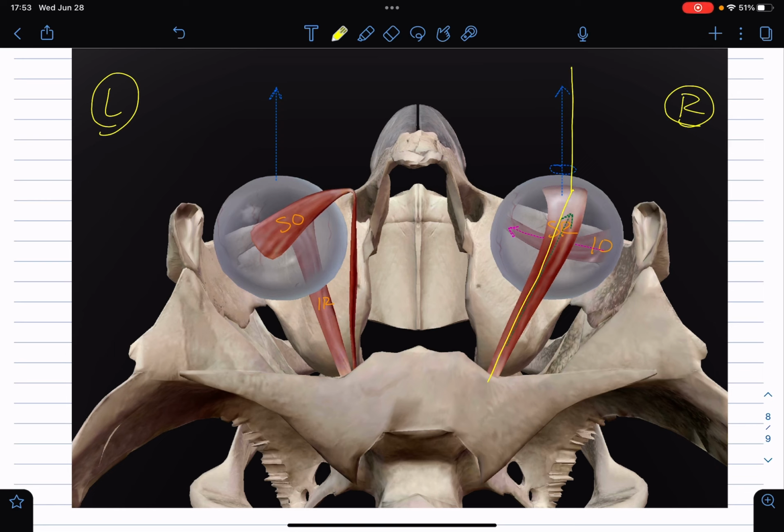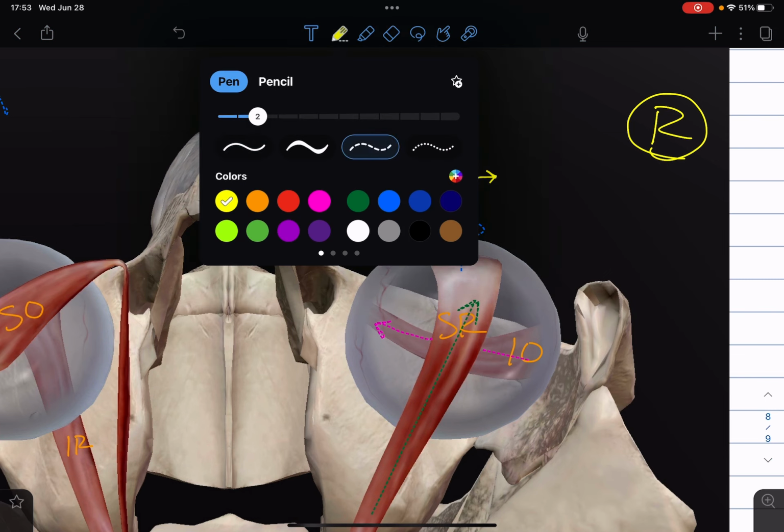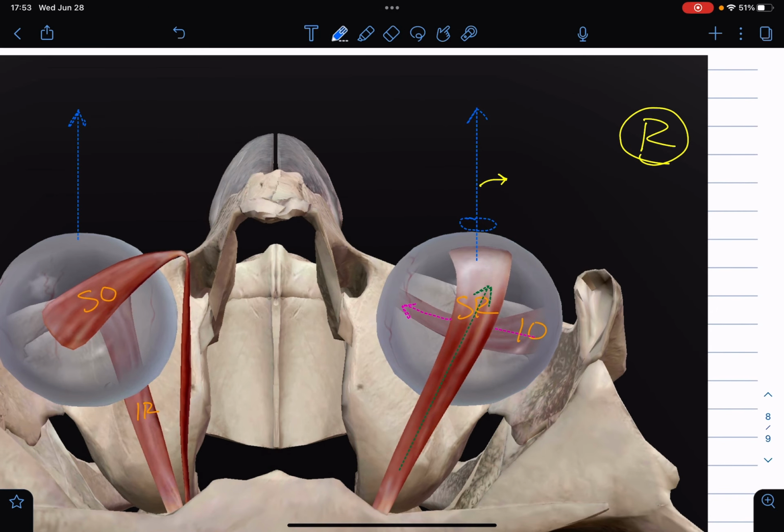You see how those are not perfectly parallel to one another? There's a slight angle. So what we need to do is make this somewhat more parallel. So what you can do is take the eye and rotate it out. So you rotate the eye outward. So now that blue line has moved to being something like this. So now our eye is looking out this way in the same plane as the superior rectus muscle.